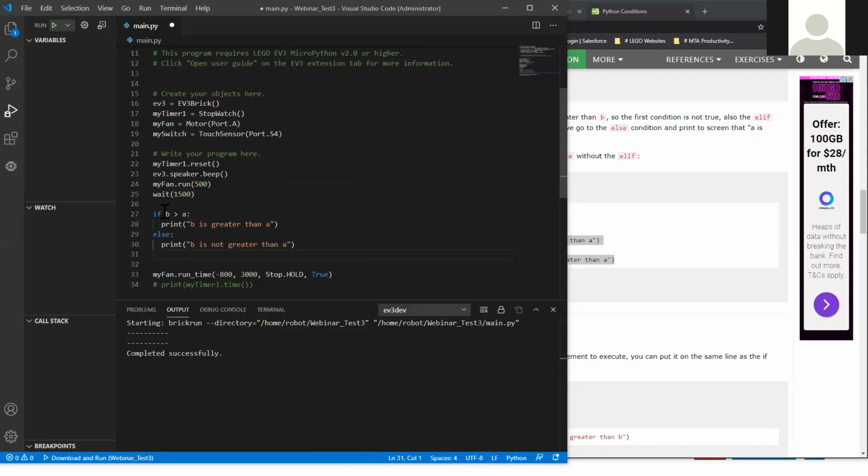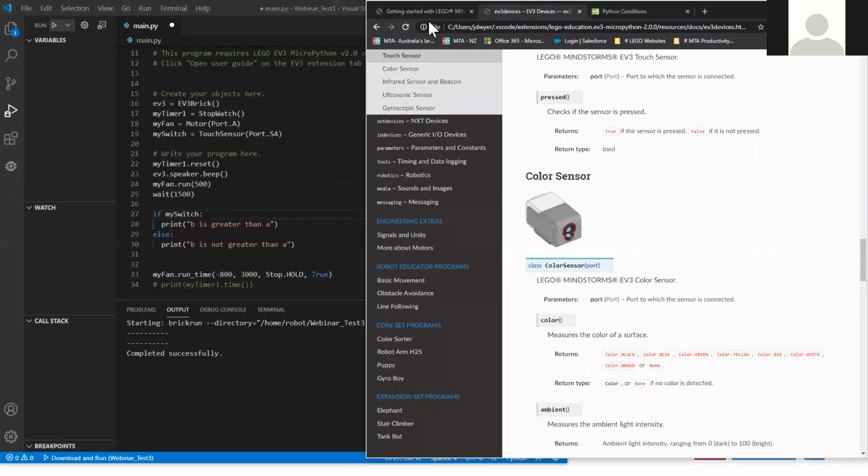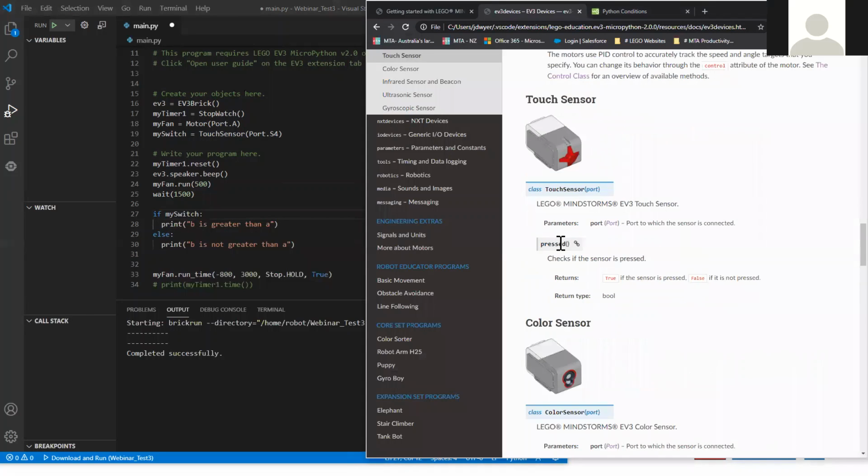What we want to do here, we want to work out if, and we're doing the my switch. And there was a method there, if I jump back to it quickly for you. So my apologies if all this seems really rudimentary to you, if you're quite experienced, but we've got to take everyone through. So we're back with the touch sensor. One of the methods is whether it's pressed, and this will return a value of true or false if it's pressed.